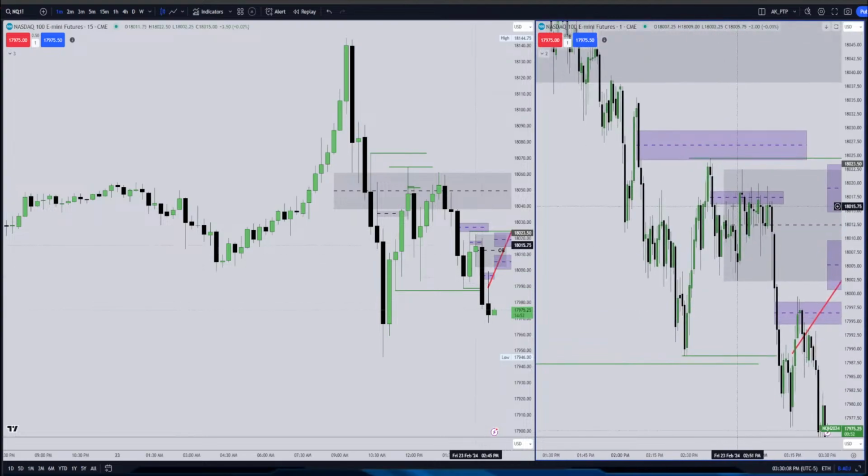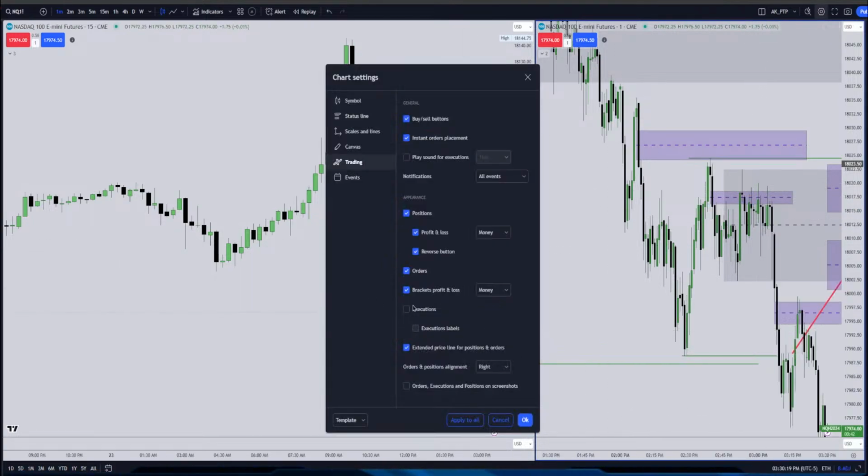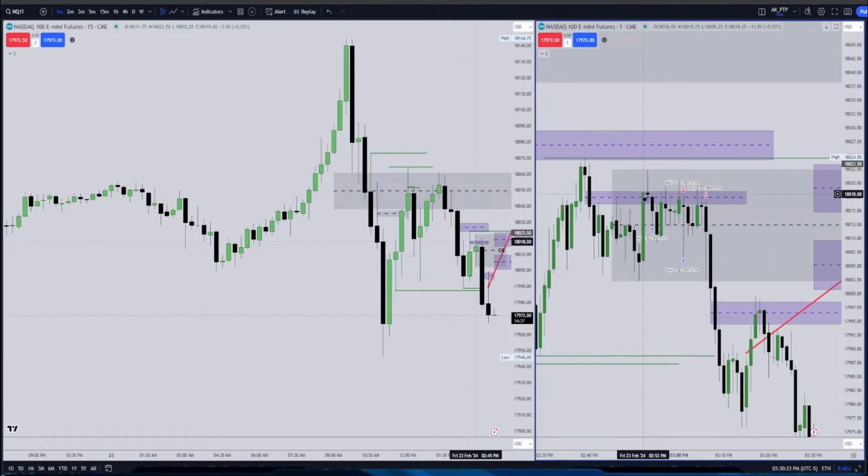Okay, it was showing me so many times that it's not willing to go higher. Did I close my position? No. Even when I closed one lot, I added another one. Let me show you the executions again. This is where I entered, okay, from the fair value. When the market, sorry, where I sold here. From the execution, it's nearly the same level where I closed one lot at break even.